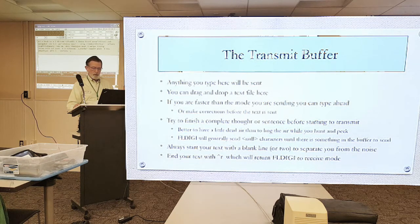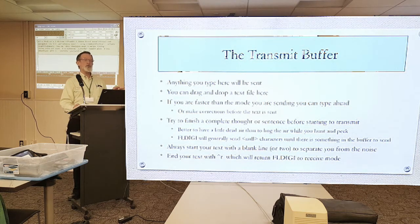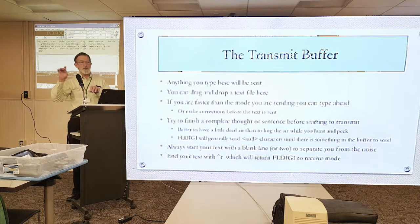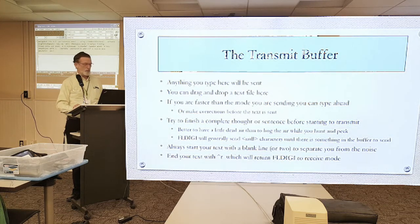So, there is one mode that I'll touch on a little bit later that forces you into this because it doesn't start transmitting until you hit the carriage return. So you type a bunch of stuff and then you hit enter, then it starts transmitting. I think that's cool.